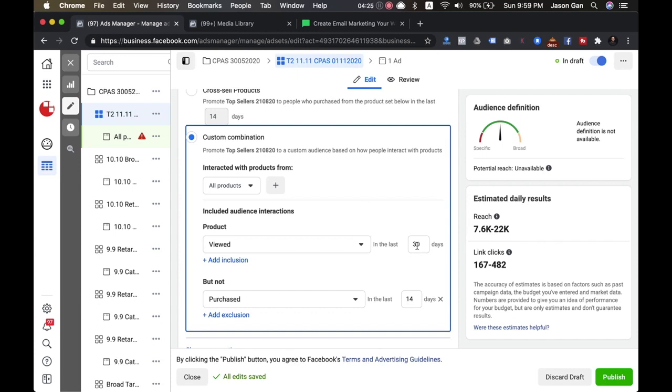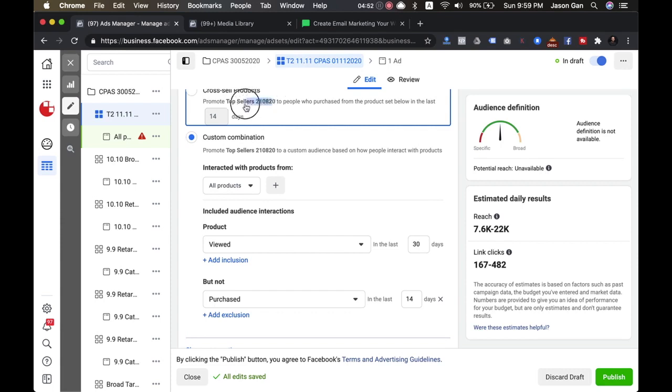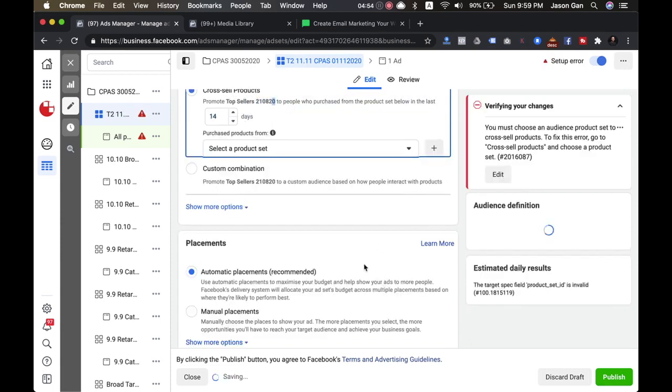We are still covering those people who come in, because all products include each and every one of the product sets that we have created. Basically, whenever people touch any of the products in tier 1, it will automatically flow back into tier 2. It will never end. However, we are opening up. We are targeting everybody. Those people who have visited the product in the past 30 days but have not purchased will start seeing these top seller products as they go along.